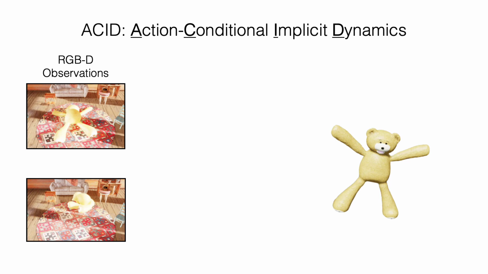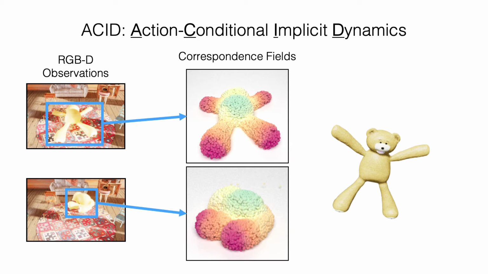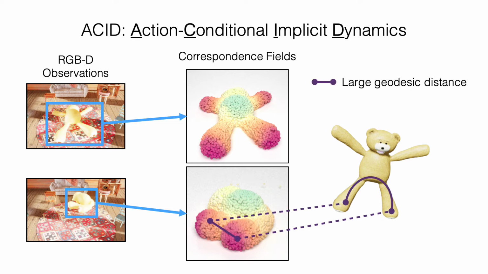We can supervise occupancy decoder with the ground truth occupancy. To train the correspondence decoder, we need to specify the correspondence across frames. The object is under deformation across frames, so we need deformation invariant metric to determine if a pair of points are corresponded. We employ geodesic distance, the shortest distance between 2 points on surface. The purple pair of points are not corresponded, so the geodesic distance between them is large, although the Euclidean distance is small. The geodesic distance between the green pair of points is small, and these 2 points are corresponded.